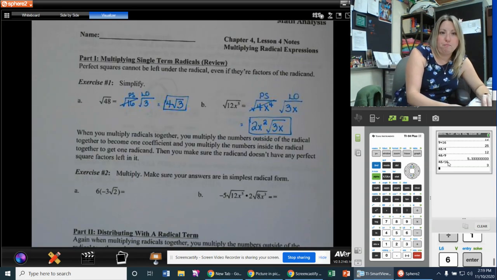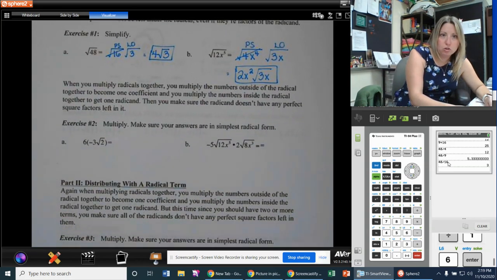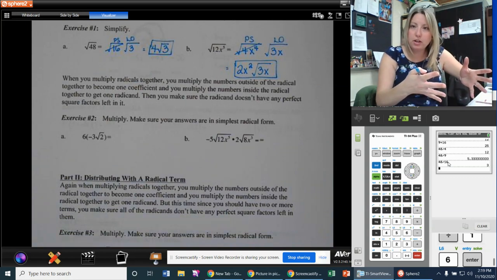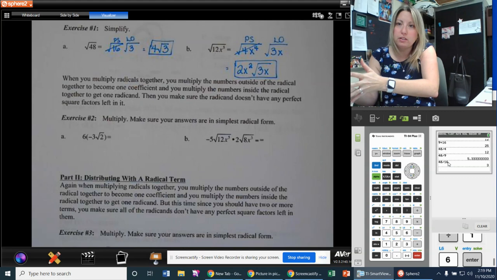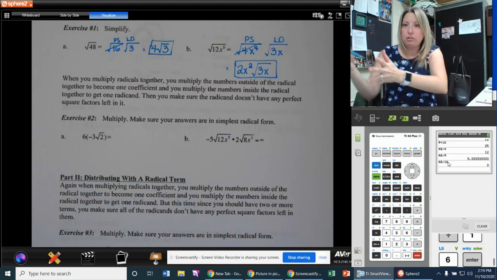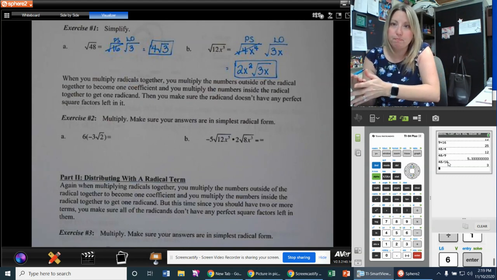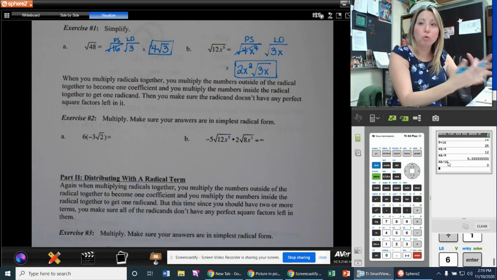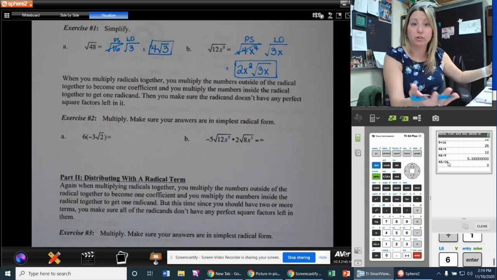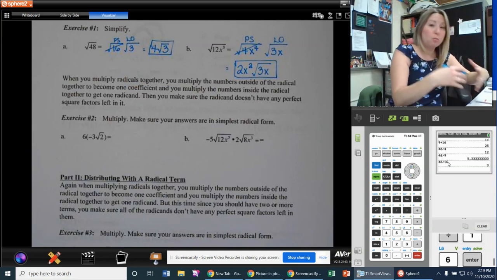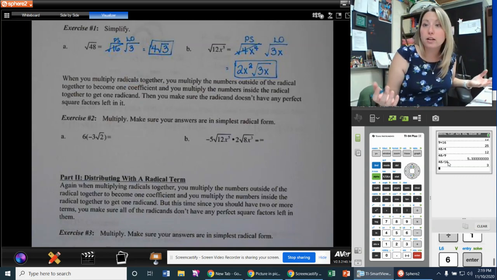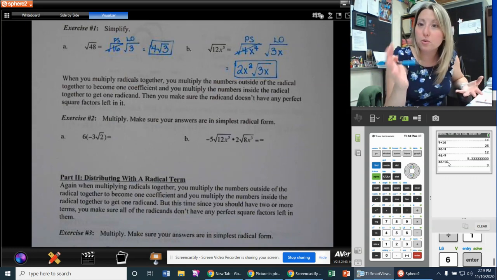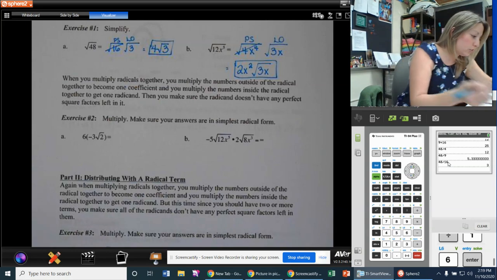Okay, so here's the deal. As we know from lesson 2, when we multiply radicals together, multiply the outside numbers together, the coefficients, multiply the numbers inside the radical together, make sure there's not anything else that could come out. Okay. So now that we've got bigger radicands, bigger situations that we can multiply, we can do distributing, we can do foiling now with radicals, because if we get a couple of radicals, we know that we could add and subtract them. So here we go.